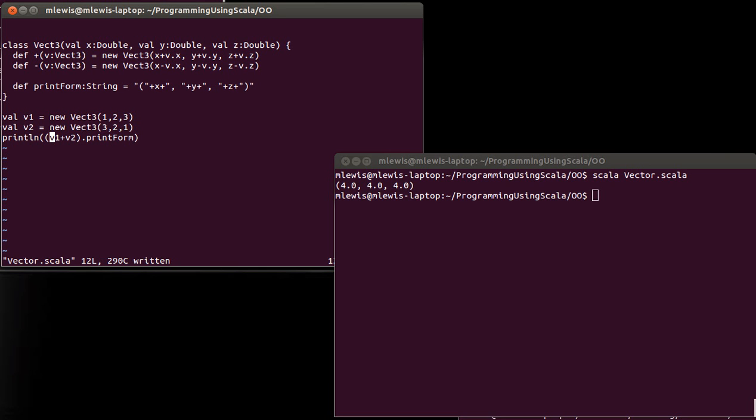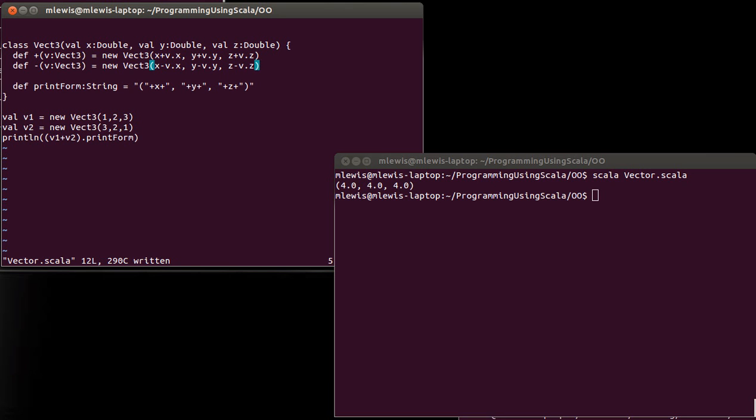So in the case of vectors, there are two other operations that we might want. They're both products. There's the dot product and the cross product. The dot product returns a scalar, a double for us in Scala, and the cross product returns another vector. And this is where things get potentially interesting: what do you call these?